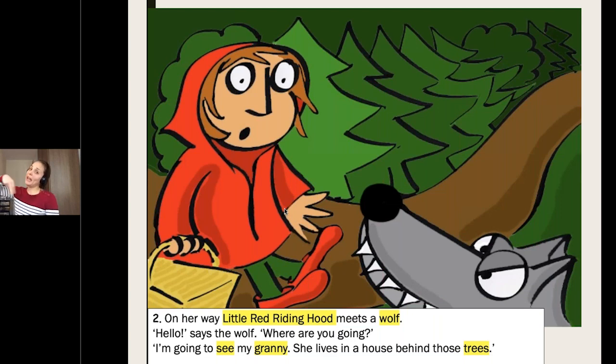So on her way, Little Red Riding Hood meets who? She meets a wolf. Can you see the wolf in the picture? Here he is, the grey wolf with his big teeth and his big eyes and his big black nose. Hello, says the wolf. Where are you going? I'm going to see my granny. Do you remember granny? La nonna. She's going to see her granny. She lives in a house behind the trees.